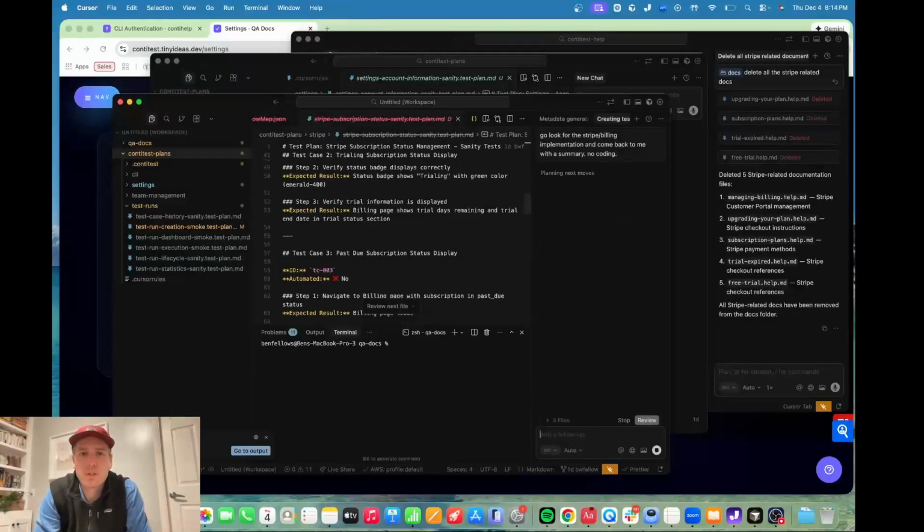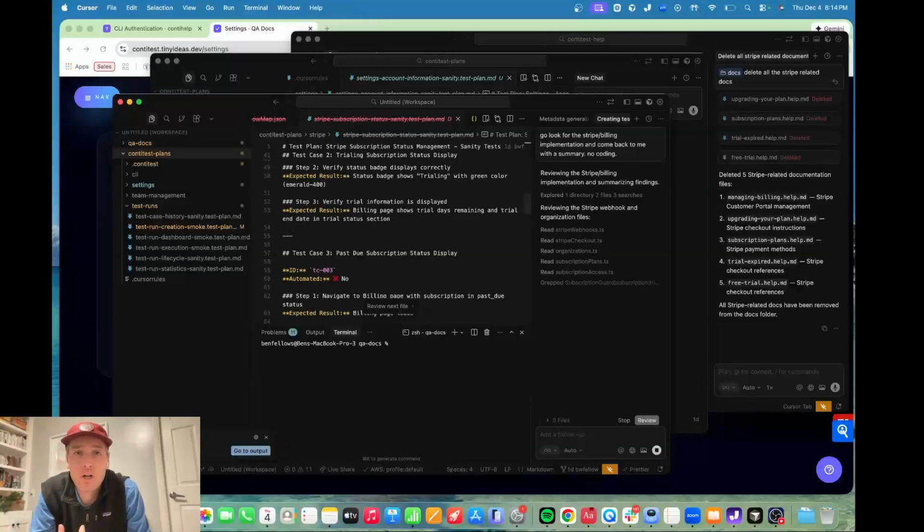So what we're doing is we're going to tell Cursor, just to get some context first, hey, go find the billing and Stripe implementation, teach yourself about it. And I always start off by doing this. I'm a huge believer that the code base with Cursor, with these tools, is now an information source for us. As QA engineers, it can tell us where API endpoints are. It can tell us what are required fields. It can do so much of this other stuff.